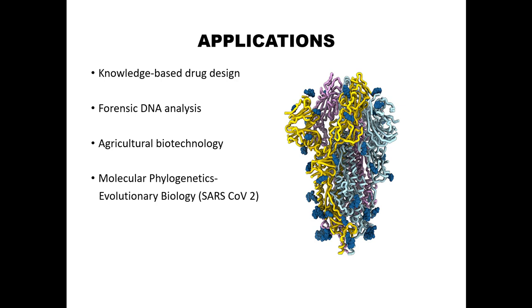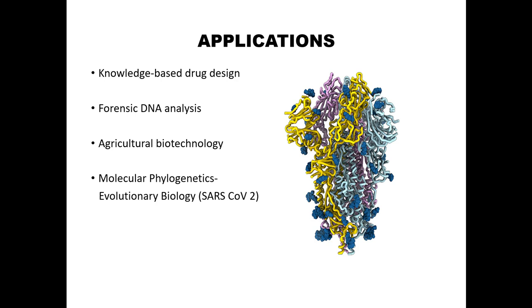They have stored these DNA fingerprints in a database known as CODIS. They have created a database for the storage of these DNA fingerprints of the criminals. So whenever they find a biological sample from the crime scene and determine its DNA fingerprint, and if it does not match the victim and does not match the suspect, they match that DNA fingerprint with the database. They try to match the DNA fingerprint of the biological sample collected from the crime scene with the CODIS database. If they find a match, they have the entire record of that criminal and can easily capture him. That is the application of bioinformatics tools in forensic DNA analysis.